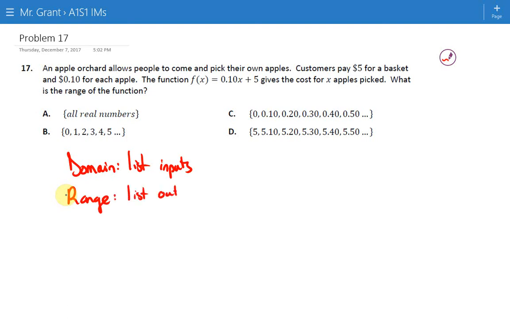It's a list of all the possible answers. Looking at this problem, we have customers that pay $5 for a basket and then $0.10 for each apple, which is kind of unfortunate for customers. If they show up to the apple orchard, they have to pay $5 for the basket, and even if they don't like any apples, they're out the $5.